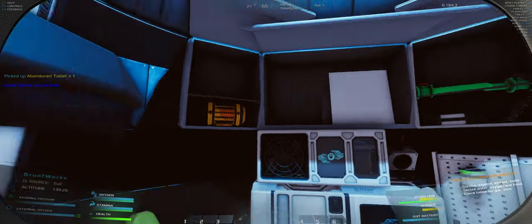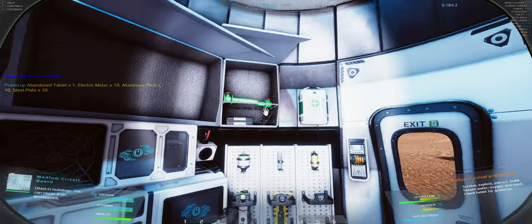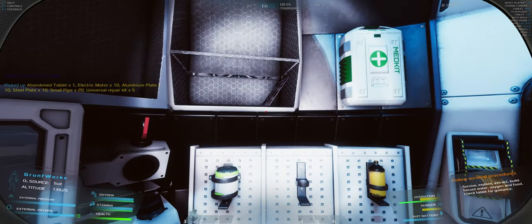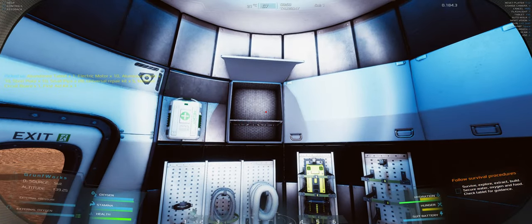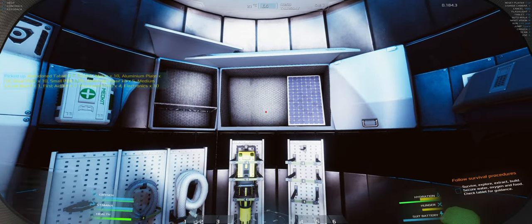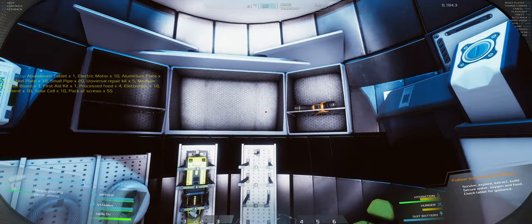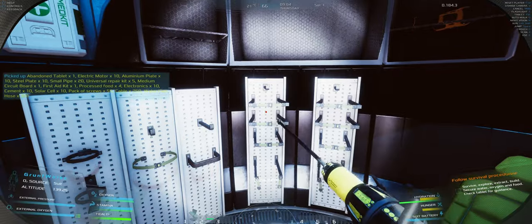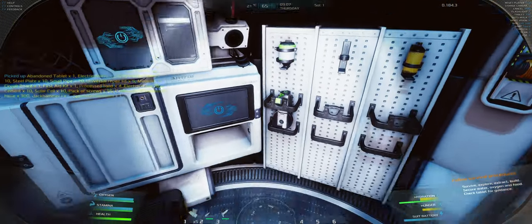Here in the capsule, don't forget you have some extra materials. These are the initial building materials. Aluminum plate, small pipe, universal repair kit. Then you have medium circuit board, a first aid kit, some food, electronics, cement, solar panels. Don't forget the pack of screws, it's kind of important. Cordless drill, I actually don't need it at the moment. I'm holding control while I'm clicking everything because I'm just picking up stuff. Yeah, new stuff. Spectral detector. This is actually important. This plant grower I'm gonna leave for the time being.